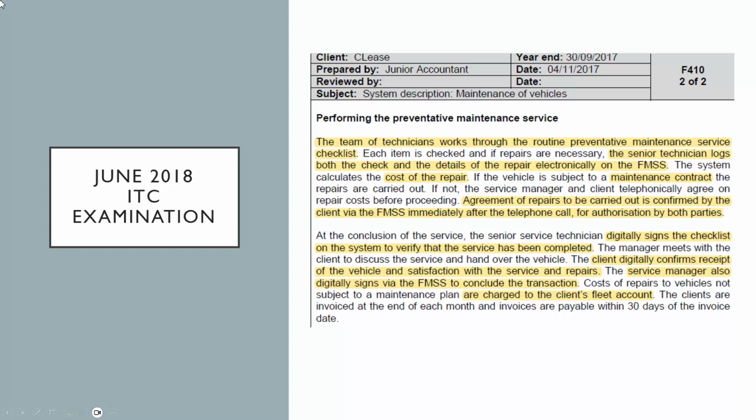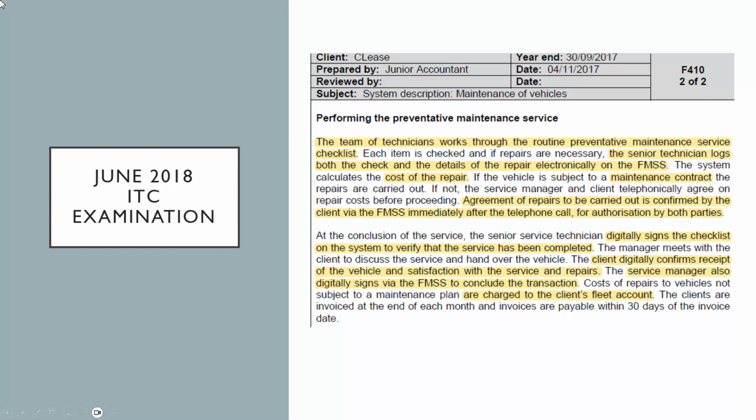So in our testing of controls, we need to make sure that both branches are accounted for. If there are people with a maintenance contract, they shouldn't be charged. But if there are people without a maintenance contract, one, we need to make sure that the cost of repair has been calculated accurately, and we need to make sure that this is actually valid because we need to ensure that the agreement of repairs is signed by both parties.